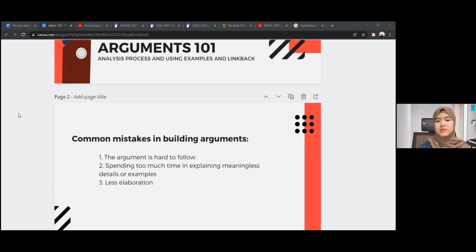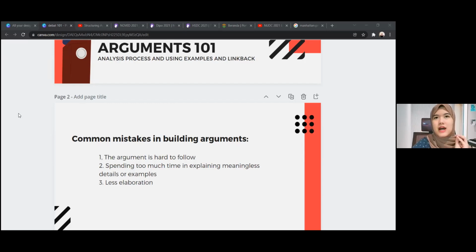The second common mistake that always happens is spending too much time explaining meaningless details or examples. In tonight's session, I want to give a motion that is going to be an example until the very end of the practice.